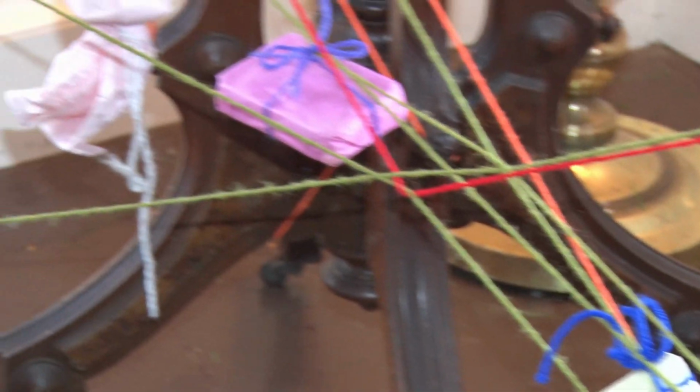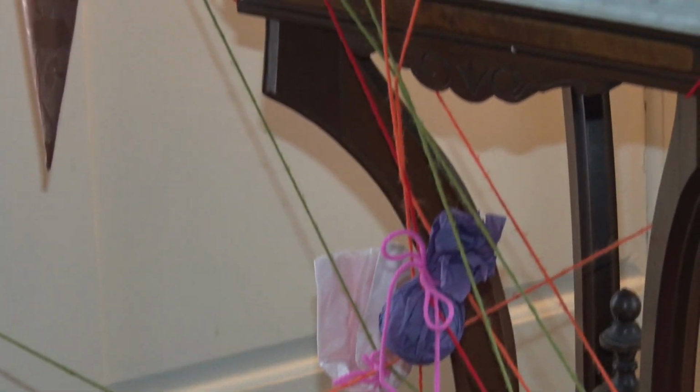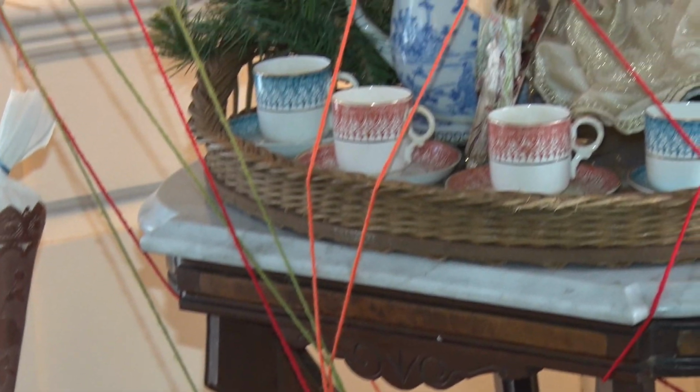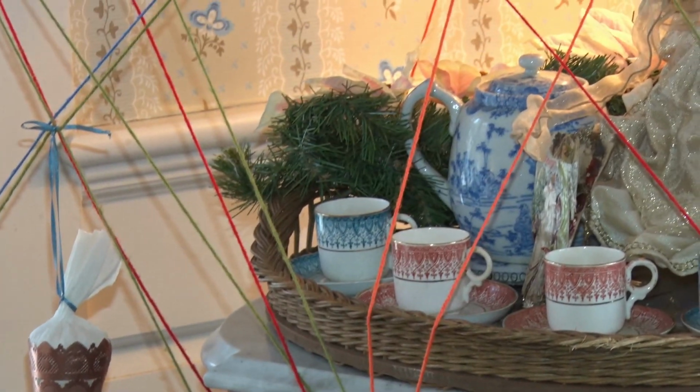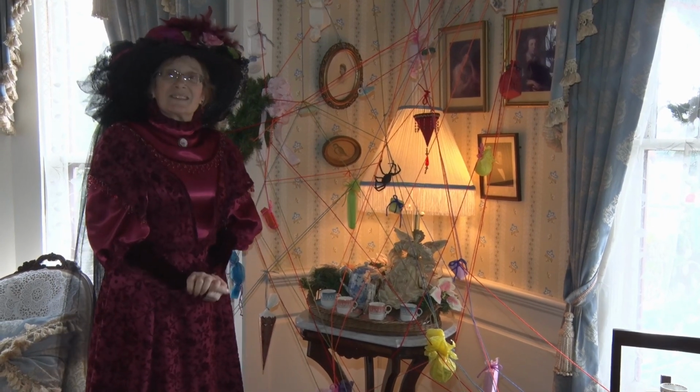And then when it was finally time to play, and of course you'd be wandering by and wondering, first of all, you don't know what color yarn you are, but you might want to, like, that looks like a very interesting present, so maybe you were hoping that you were the blue to get that present. And when it was time to actually play, everybody would take the end of their yarn and start rolling it up, and of course they'd have to have step stools, etc., to reach all the way up to the top and down, and everybody would be weaving in and out of each other and having a great time, because as you roll this up, you would be able to take and get your present, and at the end, this would be all cleaned up, and then everybody could open their presents.